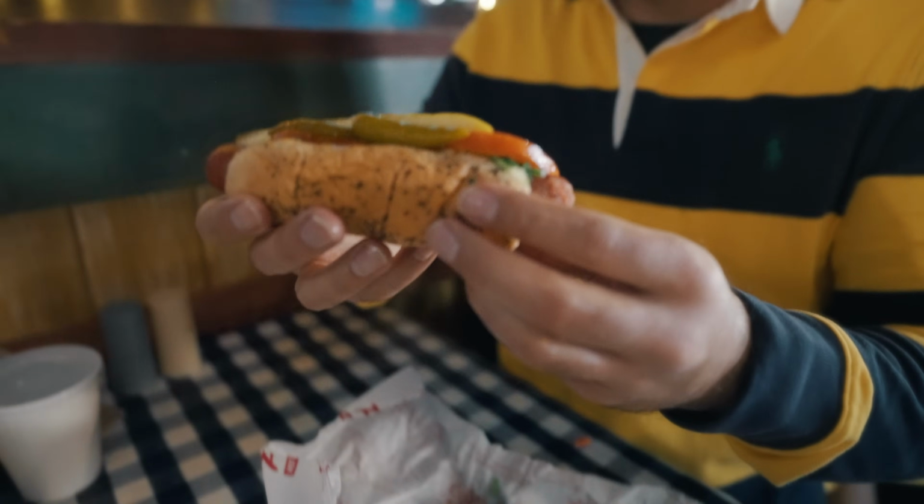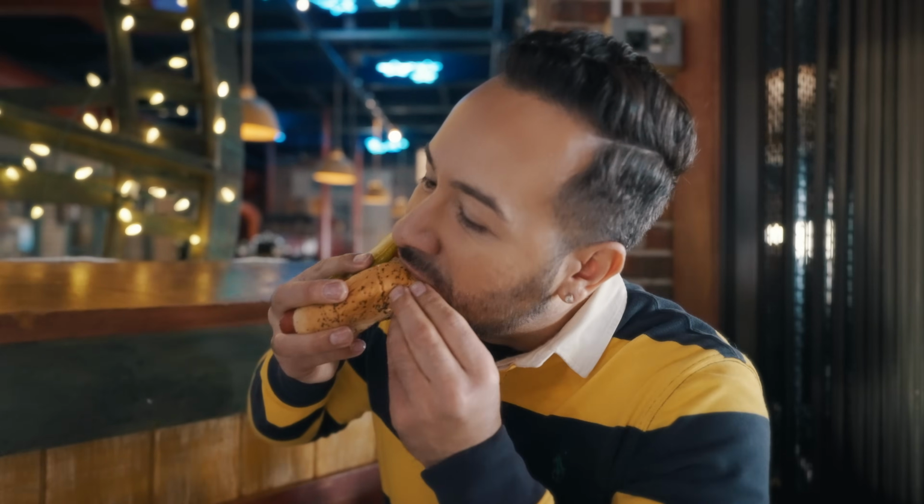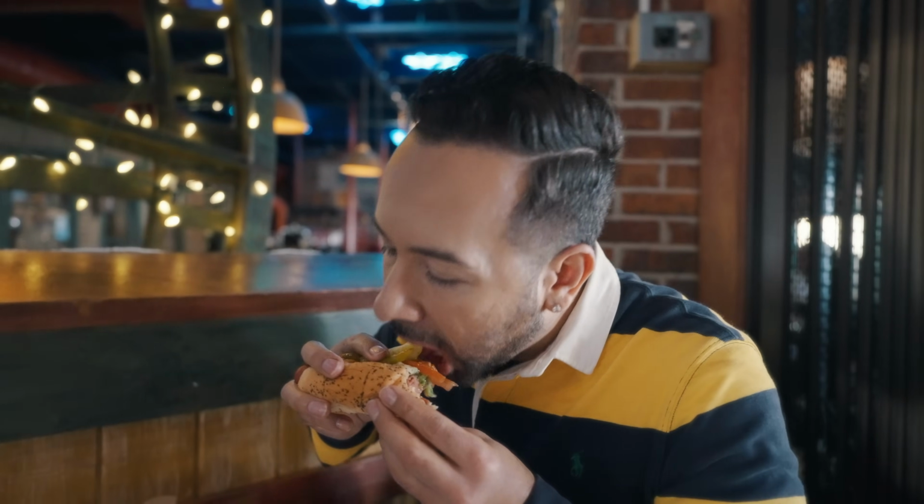Woo-wee. That's looking good. I almost dropped the sport pepper. Here we go. The jumbo Chicago style hot dog from Portillo's, 8.5 out of 10. We got the poppy seed bun, nice steamed Vienna beef hot dog, great toppings, tomato, relish, onions, mustard. Between the two, if you have to come here and you're just gonna pick one, go with the hot dog.